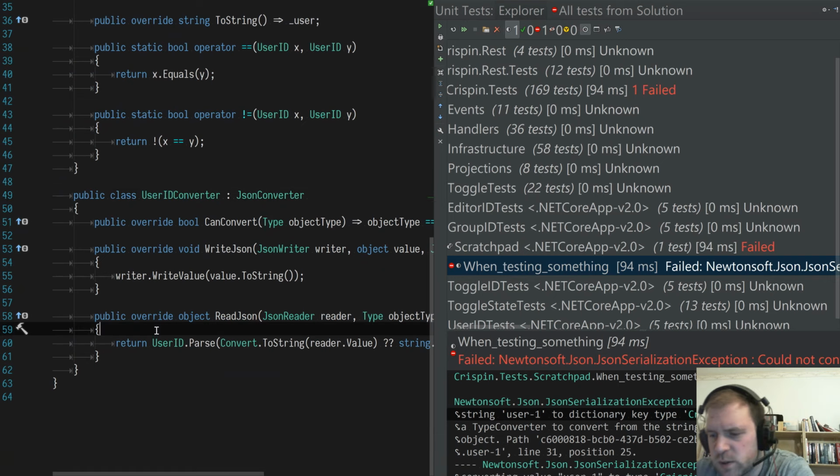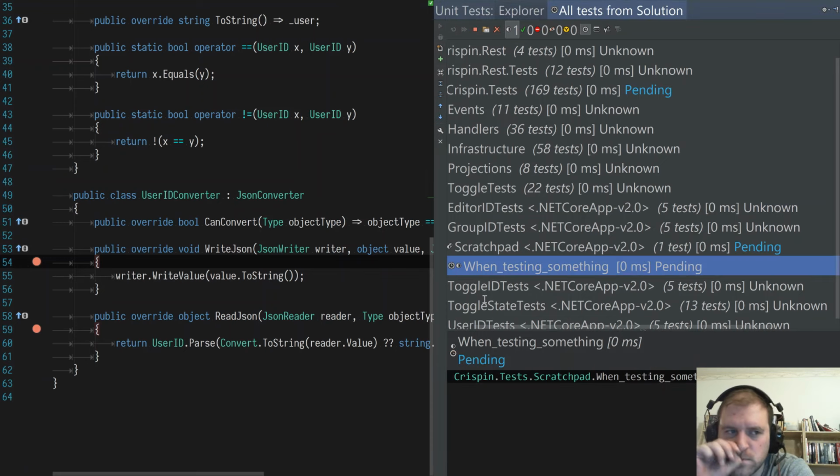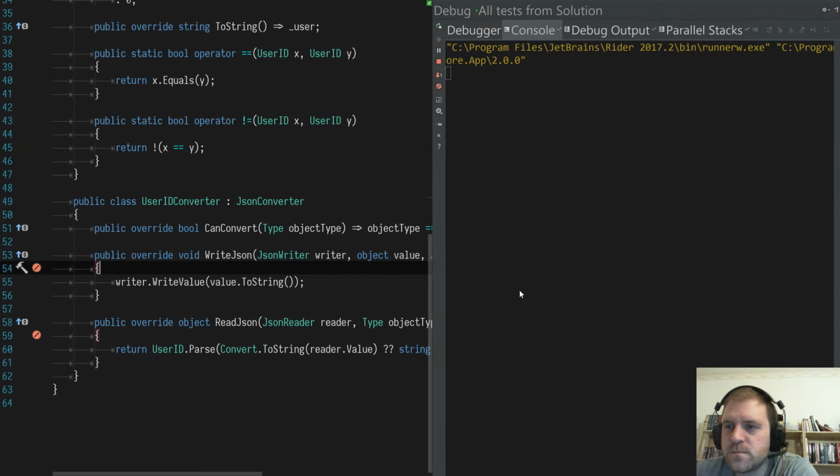It should work. Debug. Can't even claim works on my machine because it clearly doesn't. It's doing anything.